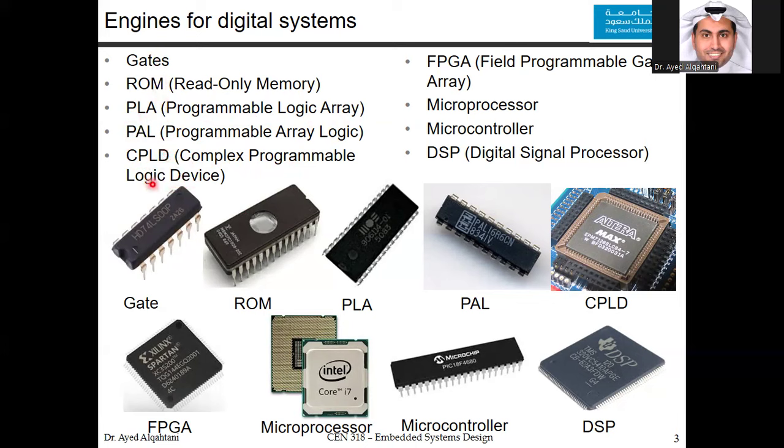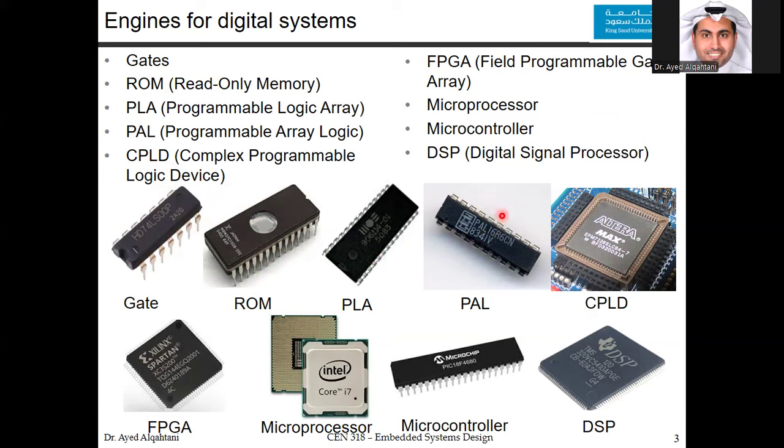We also have the programmable logic array, or the PLA. We also have PAL, programmable array logic, and the CPLD, the complex programmable logic device. And all of these are old chips that are very well known since a long time ago in digital systems, since the beginning of the 1950s. So, as we said, we talked about the gates, the ROM, the PLA, the PAL, and the CPLD.